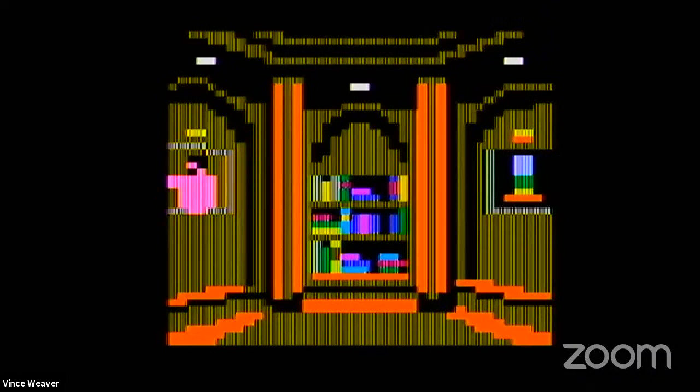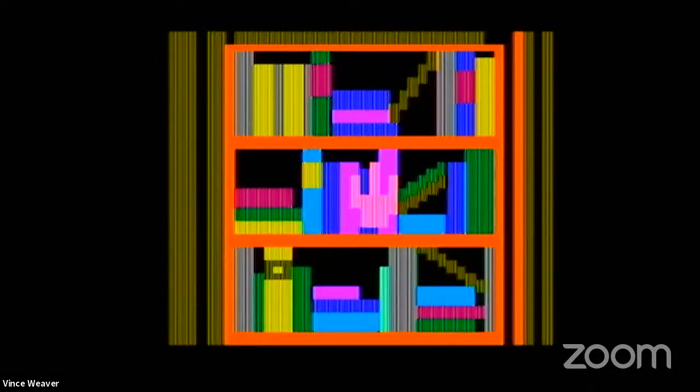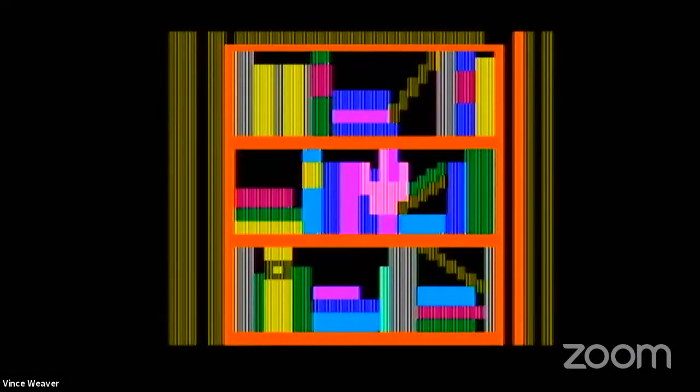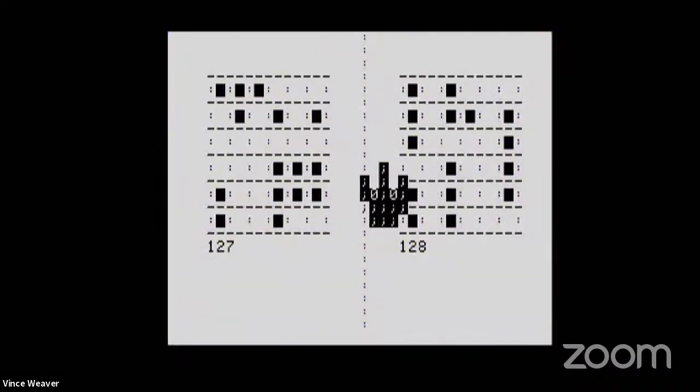I said sometimes in these games I get a little more sarcastic, but I actually removed it for gameplay reasons. But some of these books here, if you read them, have Atrus still being a little silly in his writing here. I forget which ones you can pick up. But you go here and it has all the clues you need for doing things. The combinations, it actually has them.